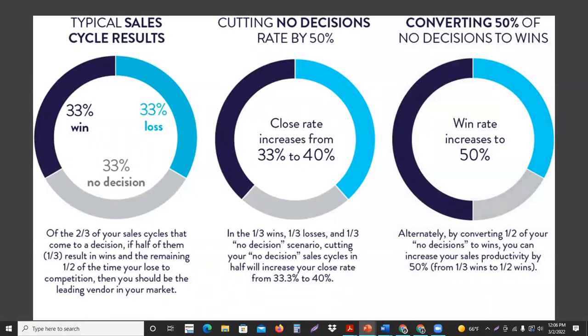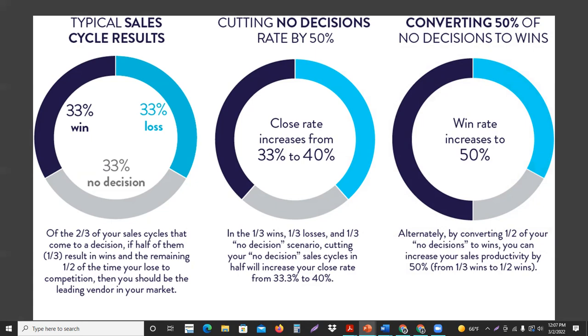Another thing that came up this week is you've got to cut down the no decisions. Cutting those down in the beginning helps you with more decisions, helps you with more outcomes. But also once you learn how to cut down on the no decisions, then you can start converting those no decisions to wins. And that really has a huge positive ripple effect on you as a producer, on the agency build out side.